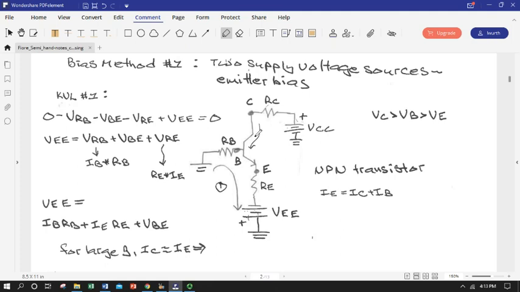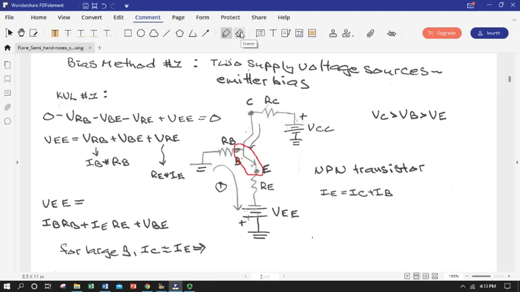So things to remember. The voltage drop between our collector and emitter in our transistor is a function of the circuit operation. We never know that. We have to always get it by difference. We always know, on the other hand, the voltage drop between the base and the emitter, because that is merely the p-n junction forward voltage for our type of device. So 0.7 for silicon, 0.3 for germanium.